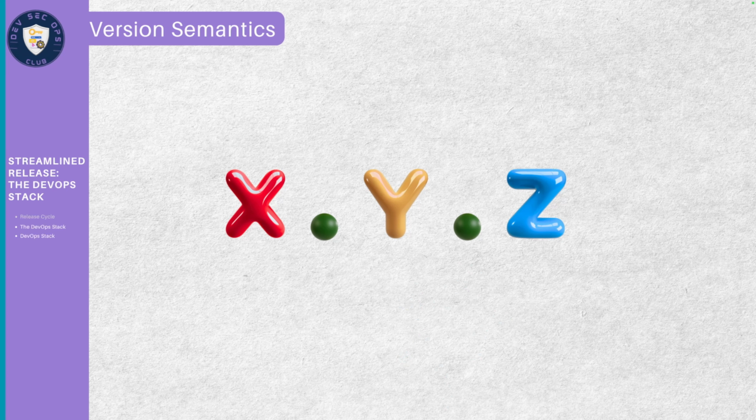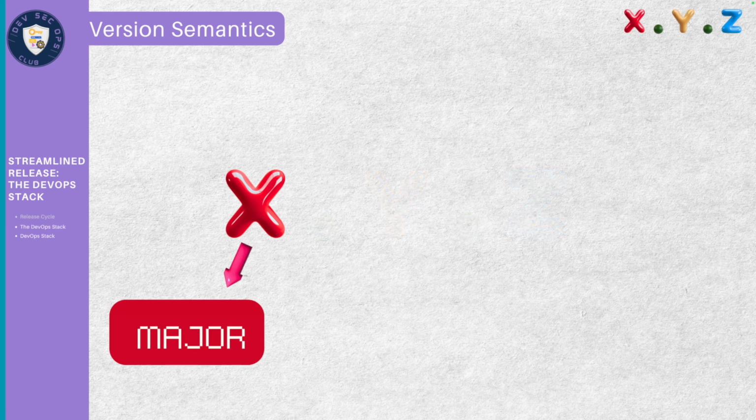And you will know why I explained this. So here the version semantics follow this pattern, X.Y.Z, right? That's why I say it is our ABC. We start with the ABC and we end with the XYZ. So the very first will represent the major version of your application, right? First we understood the development cycle, how we develop. Second, we start with how we release, and in release, how we do the versioning, right?